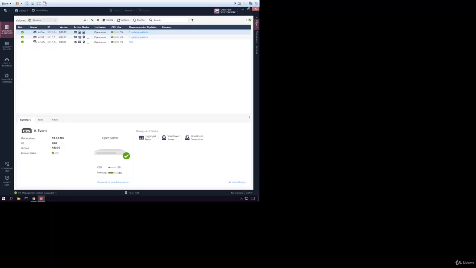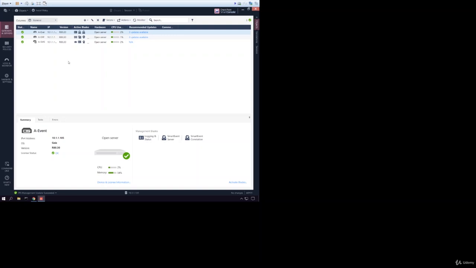I want to show you how to see status and logs in Smart Console. And first, status. If you go to the Gateway and Servers view in the left-hand side menu, you get a quick, easy overview of the status of your Check Point deployment. So all Check Point devices, starting with the management server and then including every Check Point device that you have SIC established with, will be displayed here.